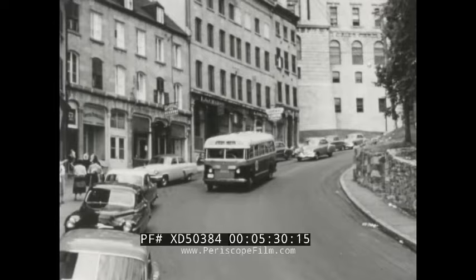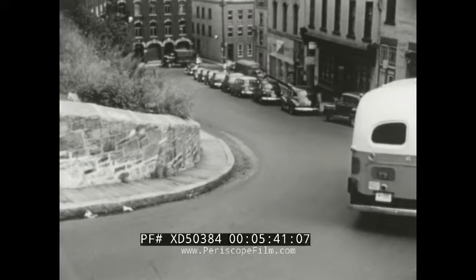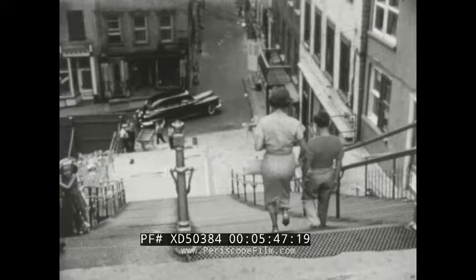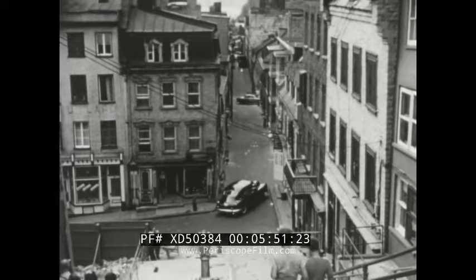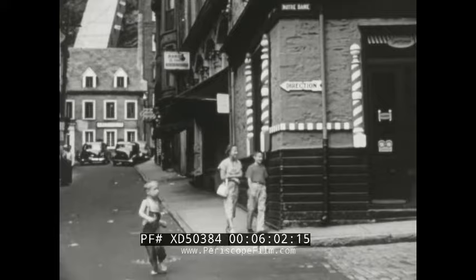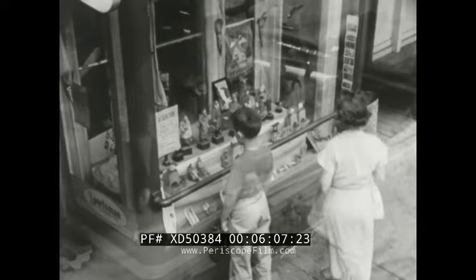Negotiating the steep hill from the upper town to the lower town was once a real problem, but time and road improvements have made it much easier. However, it's still a rugged drive down the steep winding hill in the wintertime. Leading down from Mountain Hill are the breakneck steps leading down to Little Champlain Street in the lower town. There's also an elevator that'll take you down and bring you back. Actually, this wholesale district of the lower town is deserted and dark at night, but in the daytime it offers a holiday of hobby shopping for the happy tourist.